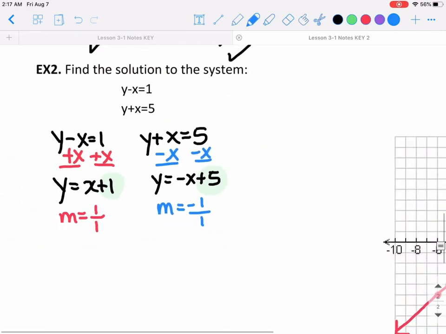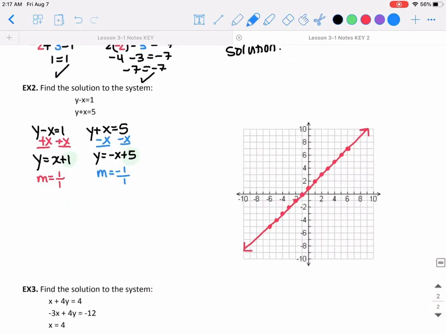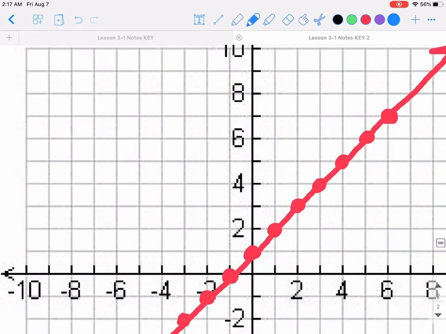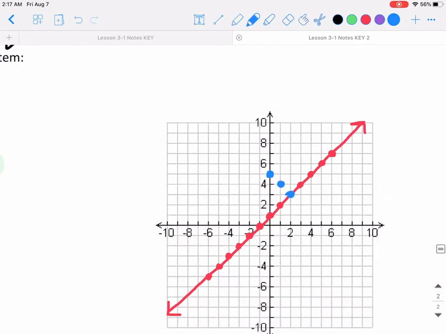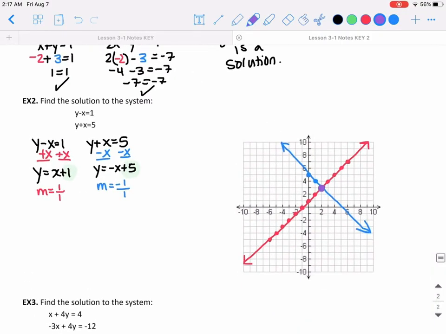So I'm going to start by graphing my y-intercept, which is 5, and then I'm going down 1 to the right 1, down 1 to the right 1. I don't have to continue anymore. I already found my point of intersection. I draw this line, and my point of intersection is at 2, 3. So that would be my solution. 2, 3 is the solution.